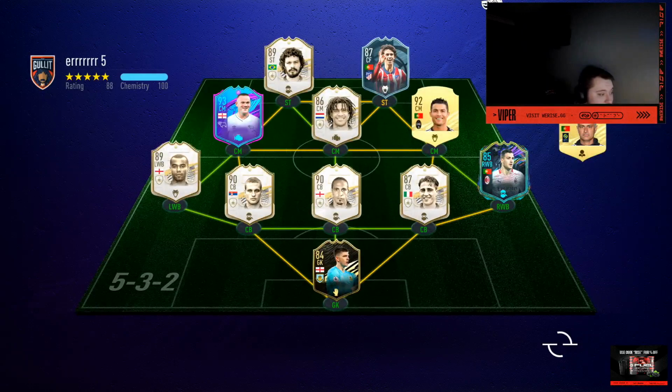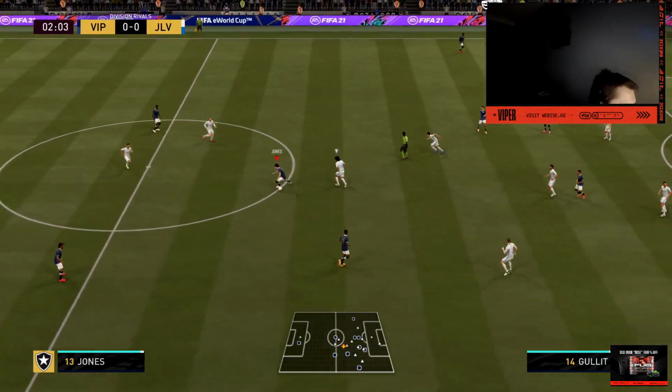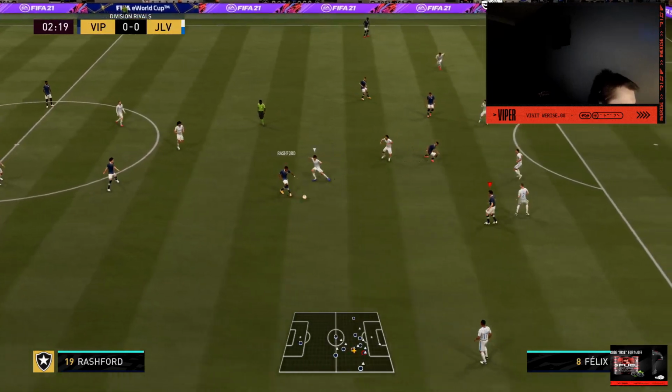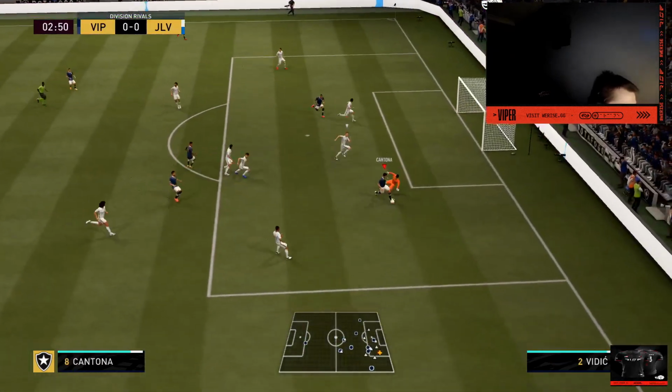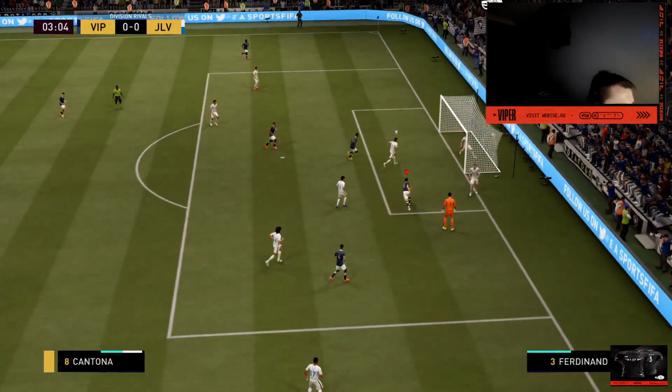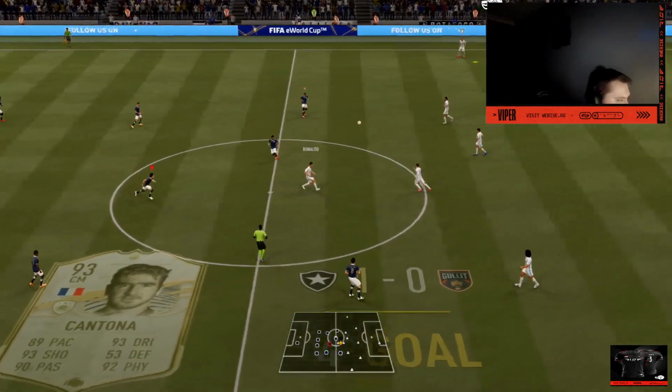Right, guys, into game 2. Jesus Christ, this guy likes an icon pack, doesn't he? Sick team, though. Let's get into the game. Nice. Curtis Jones. Very nice from him. Into Eric. Neymar's going to play that into Eric. Eric's going to try and roll him. Eric! 1-0. Lovely goal. There we go. Cantona again. King Eric.